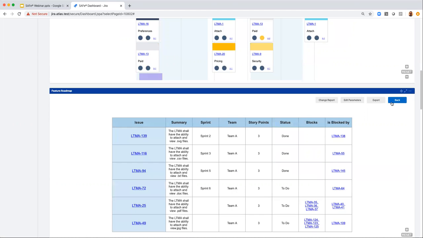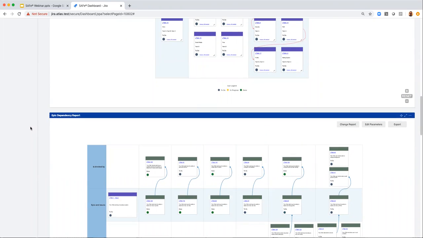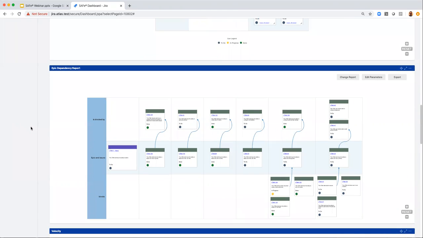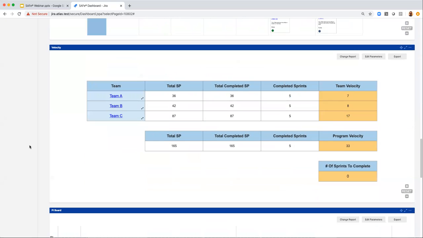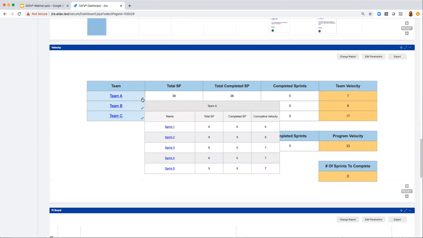And while you're doing your feature planning, you use this report, the Epic Dependency Report, to help you with your dependencies. So this helps you identify those dependencies so that you can plan. And then you use the Velocity Report to understand how much work our teams have been able to do per iteration. How much work can we do overall per iteration? So this is a great planning tool, and it's also great as a retrospective tool to look back and see how we have done. And we can do that even by sprint.